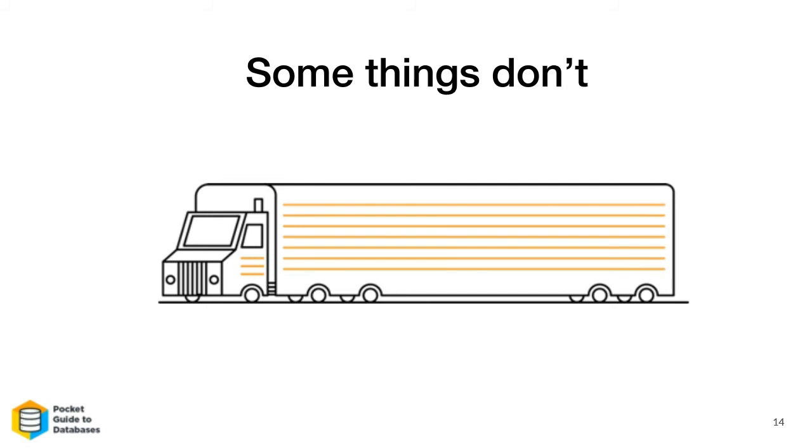So this problem of data movement, most of us, I would say, are probably not dealing with the scales of data where we need tractor trailers to move it. But the reality is, even for those of us dealing with smaller amounts of data, moving that data continues to be a challenge, and something that these databases aren't solving on their own automatically, just by getting faster. So another thing that's closely related to that is latency.